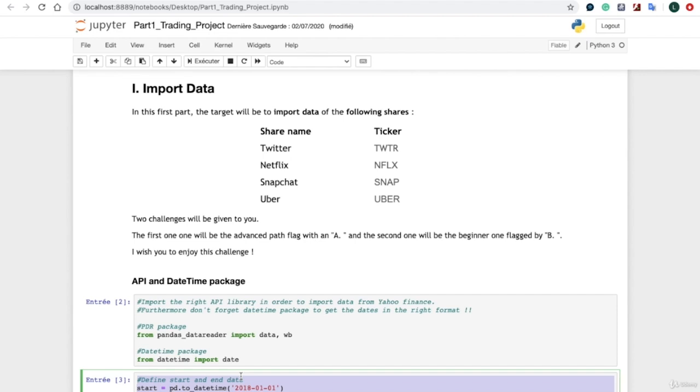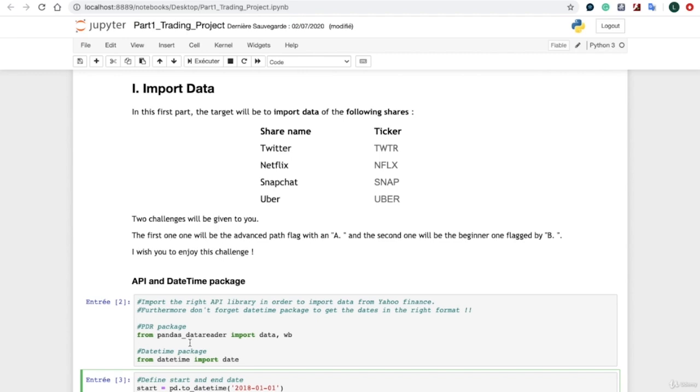That's all for the first part, which is importing the raw packages. And on top of that, you have set up your start and end date in order not to have to write the date in the loop or in your different queries when asking for market data. You will just have to set up your start variable and end variable. Okay, right now let's go back to what you have to do in parts 2 and 3, which means importing market data and storing it in a CSV file.